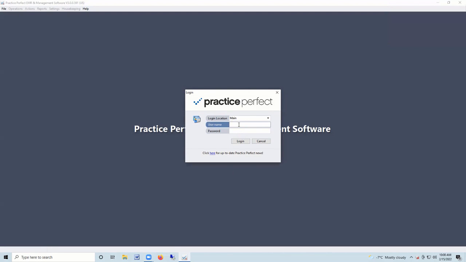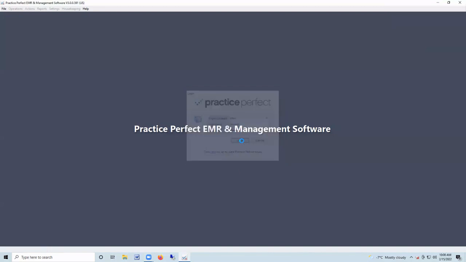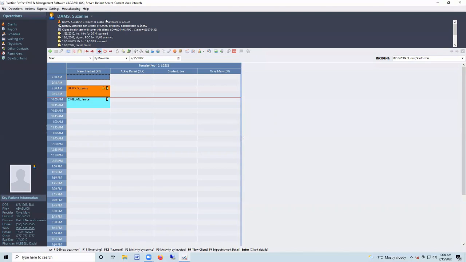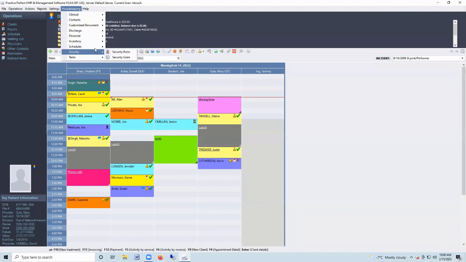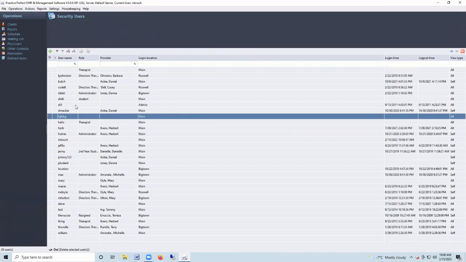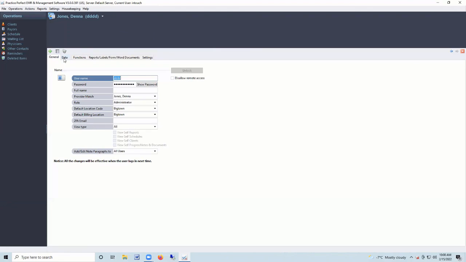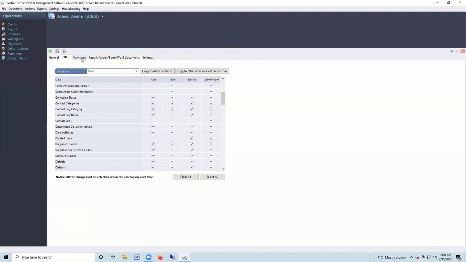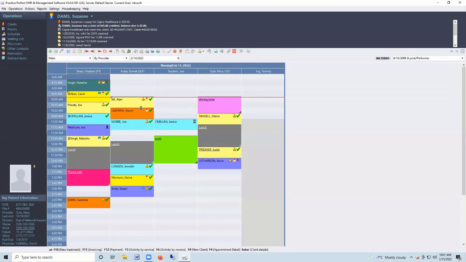So I'm logging in on the screen here. Everybody does have a username and a password that you define. The main reason for usernames and passwords is you can establish who has access to what. Literally every function, every report can be turned off based on who the user happens to be. So if you don't want certain users getting into certain reports, that's all completely definable. Maybe you don't want them seeing financial information, completely definable by you.